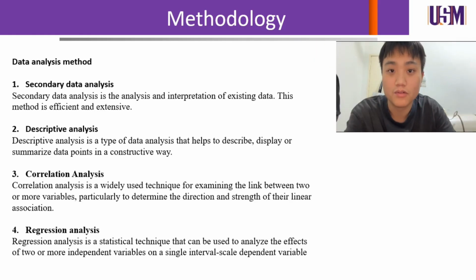And then I will introduce the methods used in the assignment. The first one is secondary data analysis. It is the analysis and interpretation of data that already exists. This method is efficient and extensive. By using existing data resources and research results, secondary data analysis can save time and cost, while ensuring that the results of the study have a certain degree of reliability.